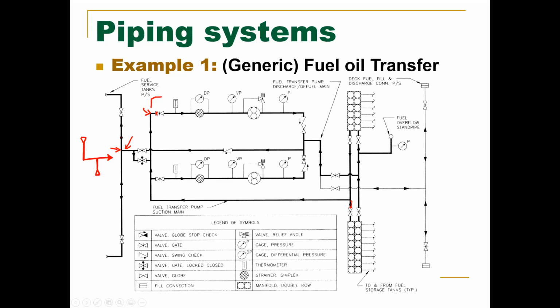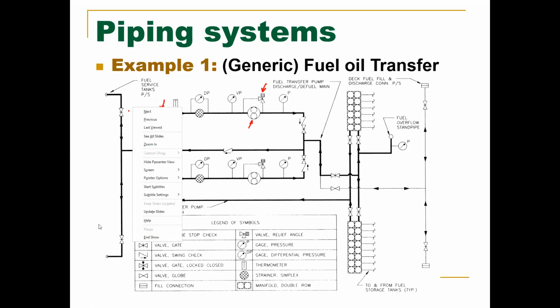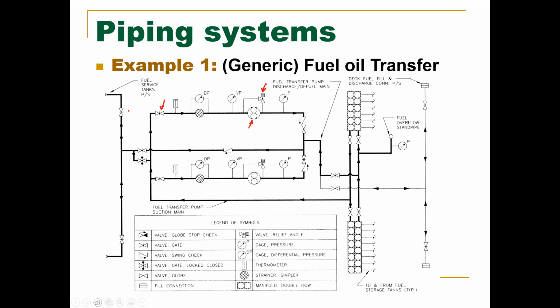So you have to look at this component based. What it's showing is a flow diagram. We can see flow arrows. They show the direction the fluid inside the pipe can move. The other thing it shows is all of the different types of pumps. So we have pumps here. We have a relief valve because that's a positive displacement pump. We have different valves. So that's what's happening all here. Does this make sense? So this is also, like I said, called a tracing.